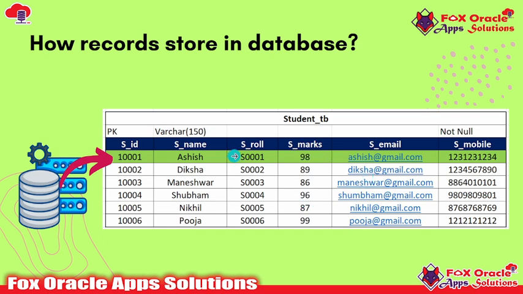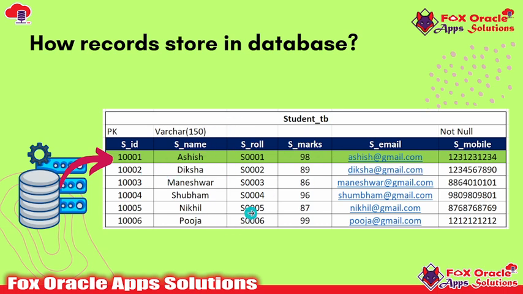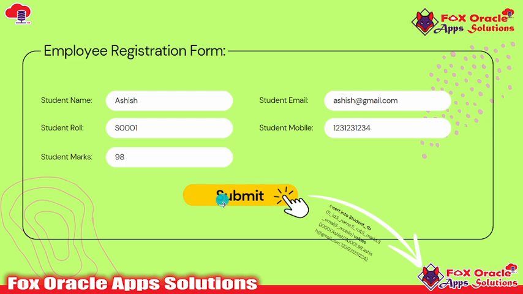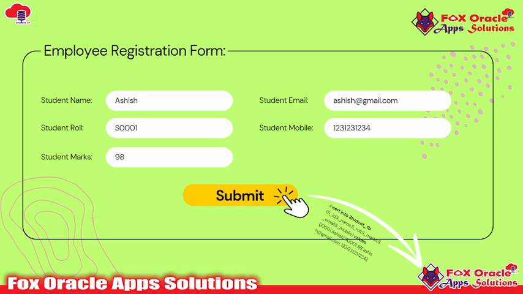So this is the reason we are using SQL, so that the database can understand that we have to insert this information into this database table. In the same way, by clicking on this submit, we inserted records. The same way we can extract records from the database. When we say extract, it means getting something.